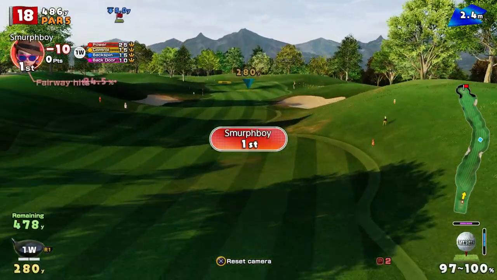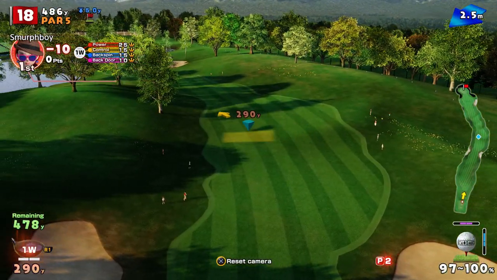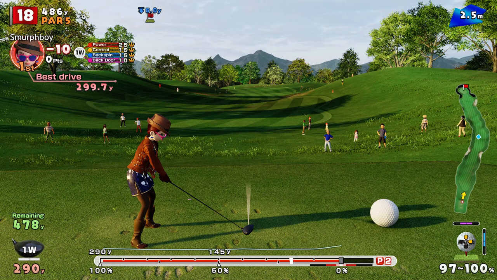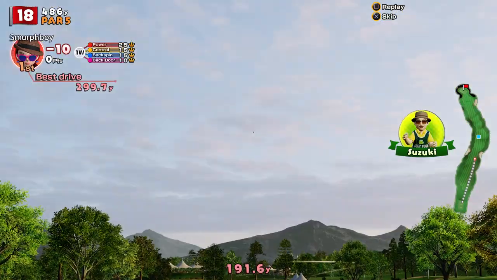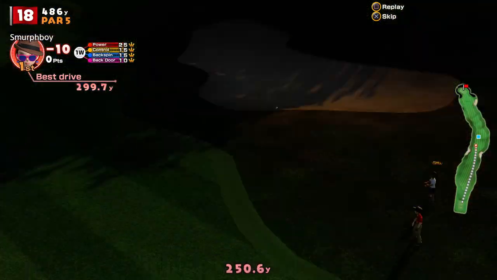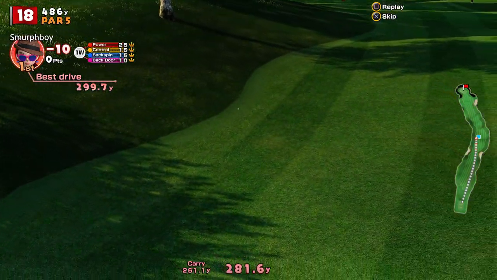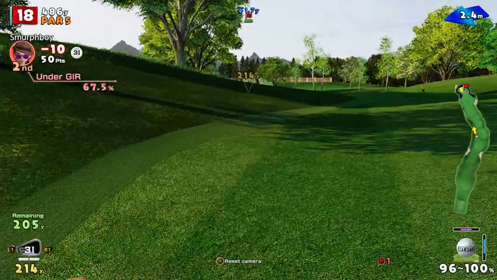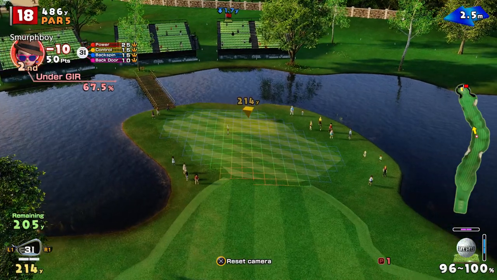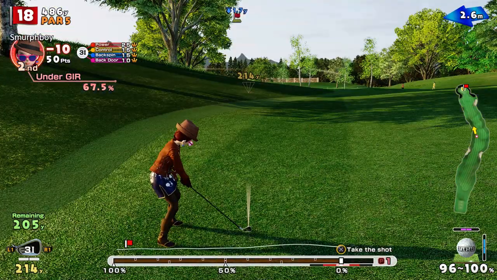To 18. You can eagle this, but the second shot is an absolute beast on here. You got to hit usually a wood. Sometimes you can get away with the 3-iron. Depends on the wind. I think it's going to be a wood today. 205. Oh, I might get away with a 3-iron. Alright.